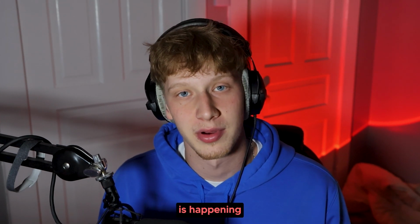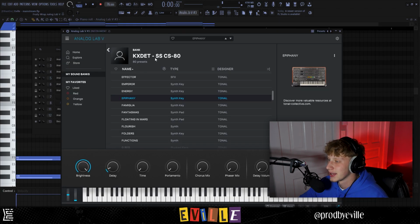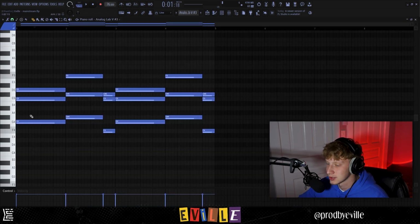So without further ado, let's hop right into the sample breakdown. We're starting this one off at 76 BPM, and we're going into Cadet's CS80 Analog Lab Bank, grabbing this Epiphany synth key. These sounds in Analog Lab are actually insane. We're starting off with this chord progression right here, and it sounds like this.